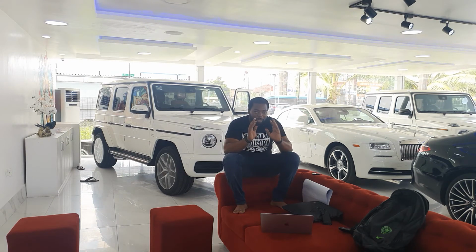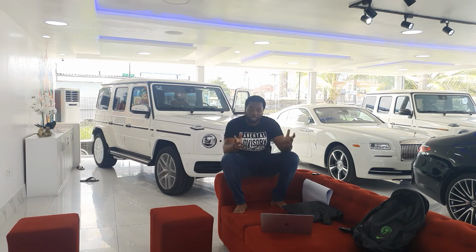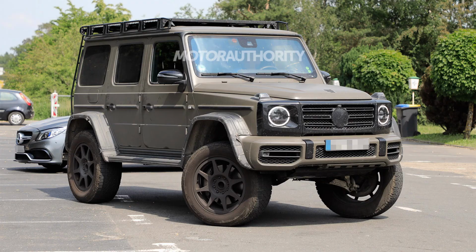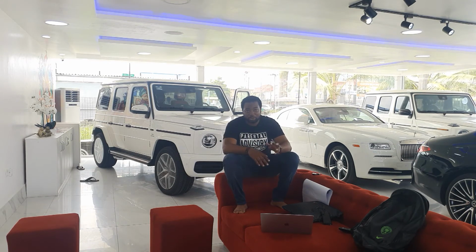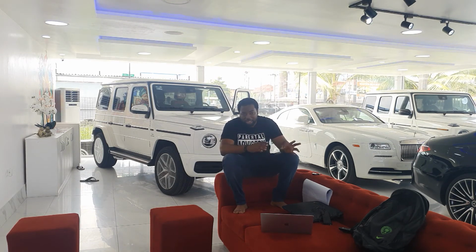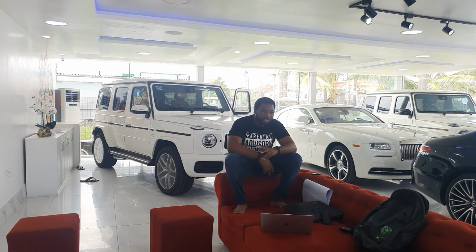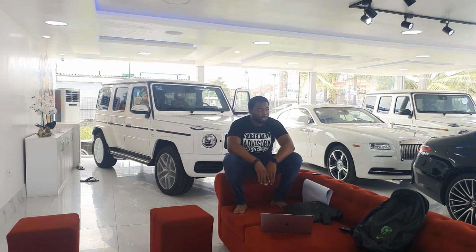And then the big news is, I'm sure by the time you're watching this, it's probably out already, because there are spy shots of a G500 4x4 squared, the lifted G-Wagon. There have been spy shots of it going all around, test mules with camouflage and all that. It's going to be awesome to see, with the new design and lifted kits, a proper full-on go-anywhere vehicle. That would be really great to see. So that's all for today. I'm sure I missed some things.